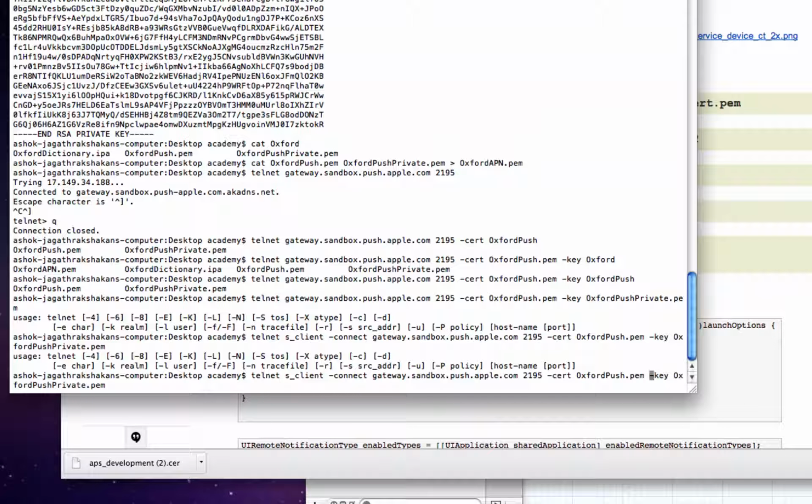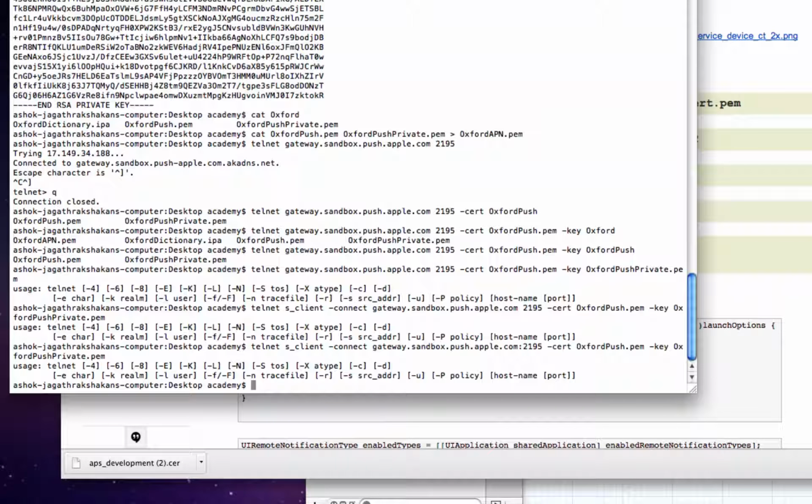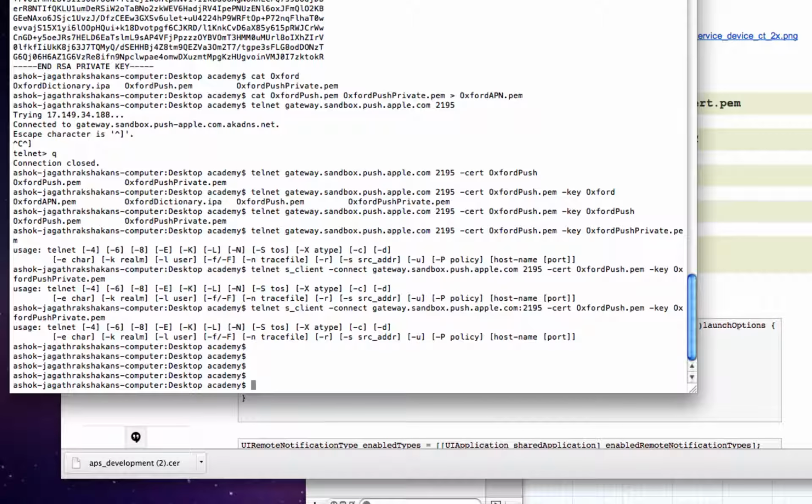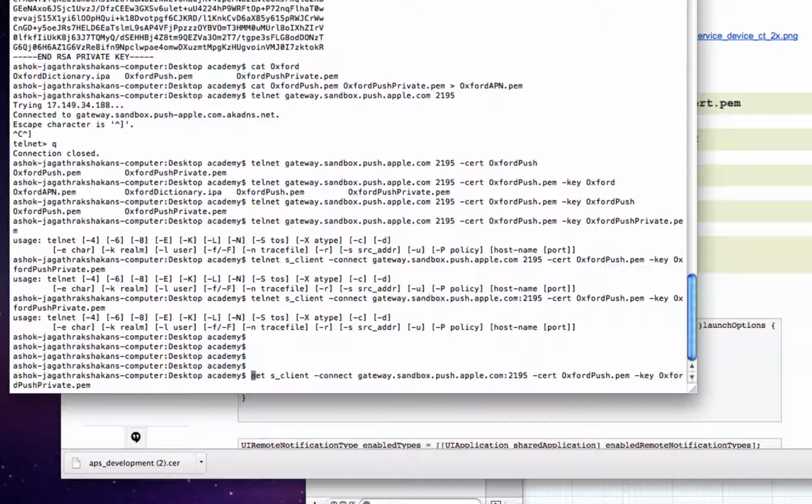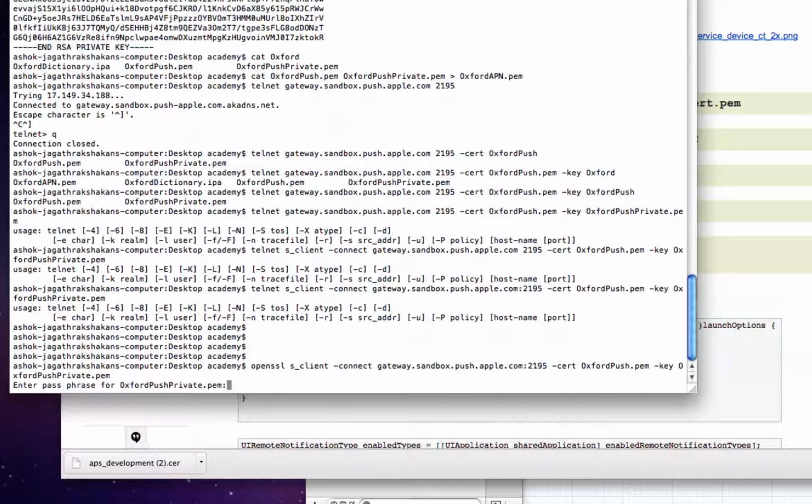So 2195 should be put after a colon. Oh, not telnet, sorry. Okay. Now it's asking what is the passphrase for Oxford push private key.pem.